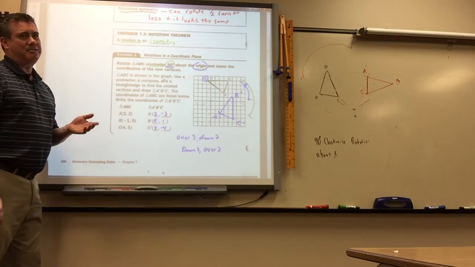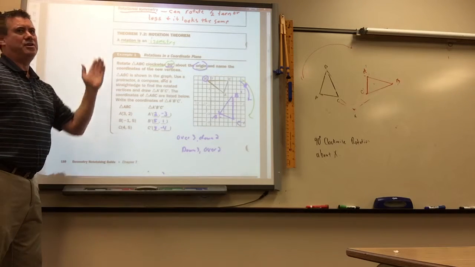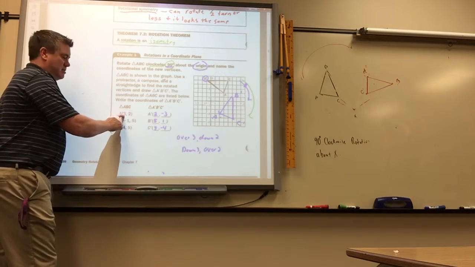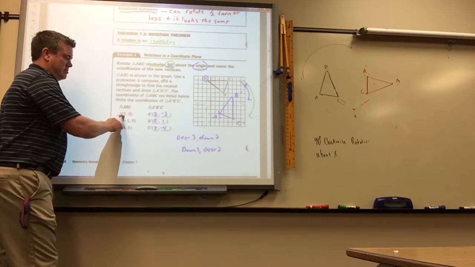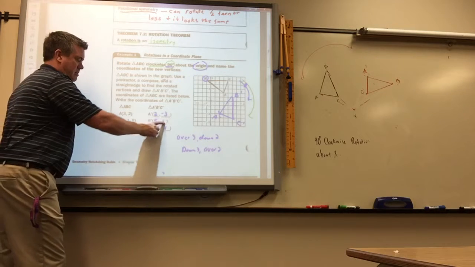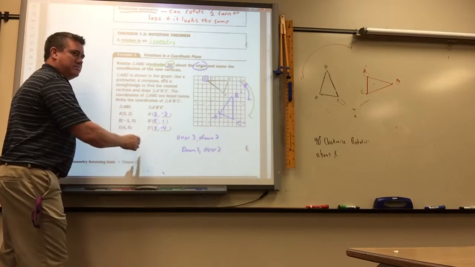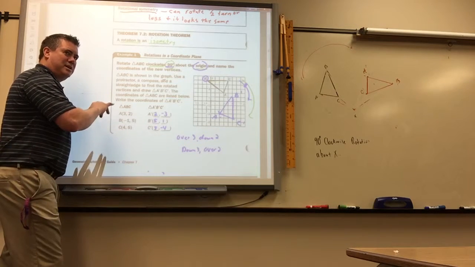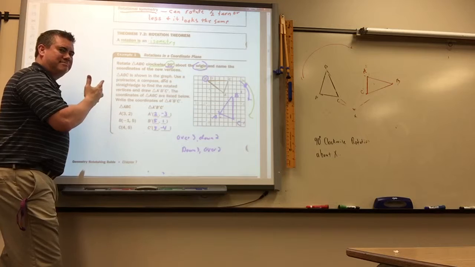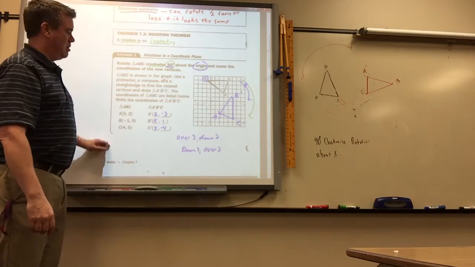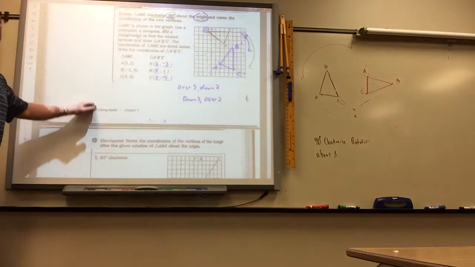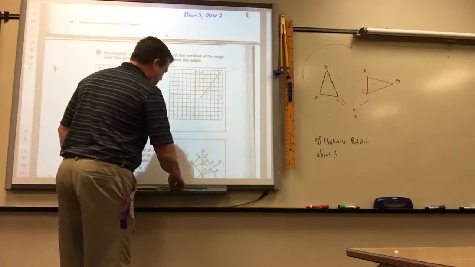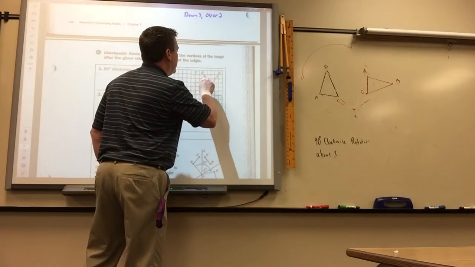Now this is where it gets tough. It depends on if it's clockwise or counterclockwise. This number switches signs once you flip it. See that switched from negative to positive, this switched from positive to negative? If it's clockwise. If it's counterclockwise, the other one's going to switch. Okay, so it's kind of hard to remember all that. This is the first number. Okay, so here we've got triangle A, B, C.